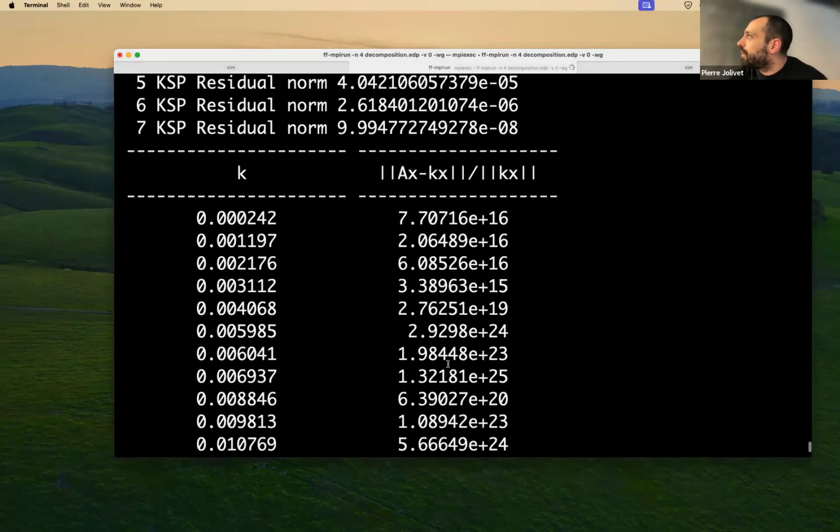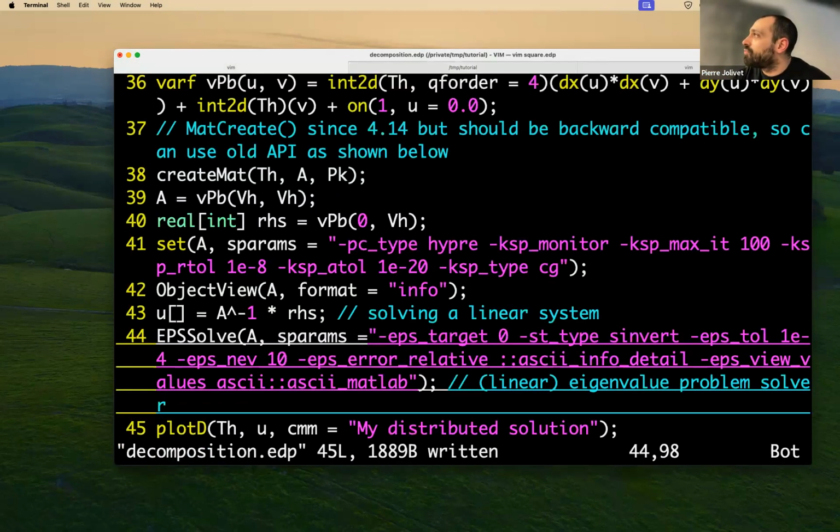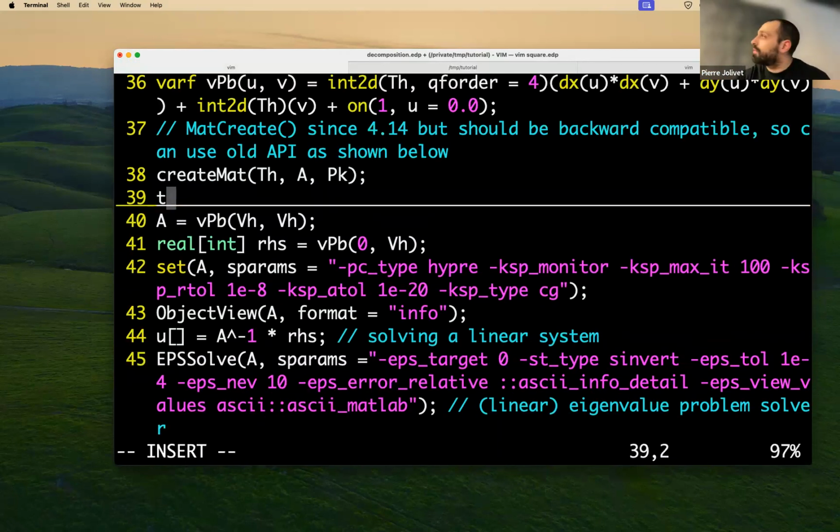Okay, so here you see very large values. So you may be thinking, oh my God, I'm not solving the problem very accurately. But once again, it's an issue of TGV. In practice, in A, you have to remember that we have terms which are of the order of 10 to the power of 30. So if you want to compute proper error, I would always advise you to use TGV equal -1. And you can put that before the assembly of the variational formulation.